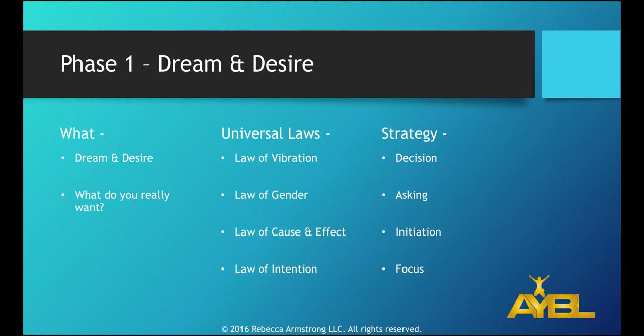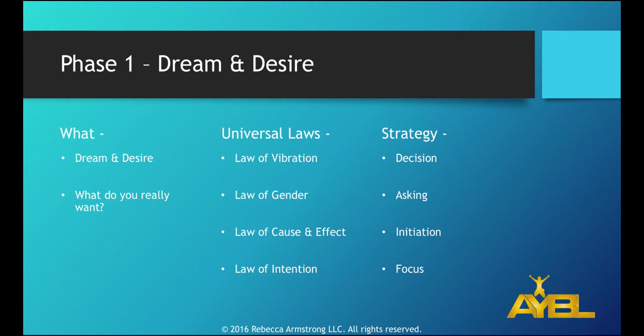Phase 1, dream and desire. So what are we talking about? We're talking about all that you can dream up on the screen of your mind, all that you can dream up honestly within your heart, all that you can come to desire. You see, it's important for you to dream. It's important for you to desire.